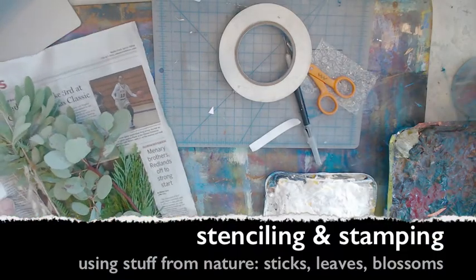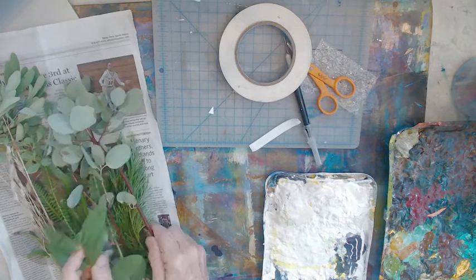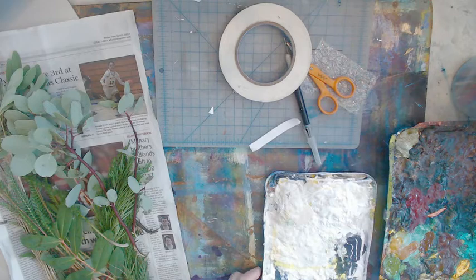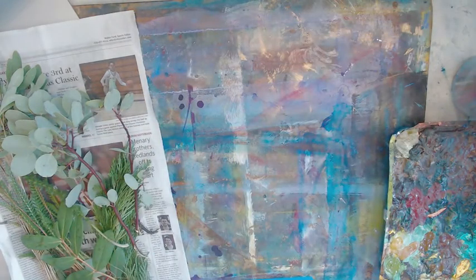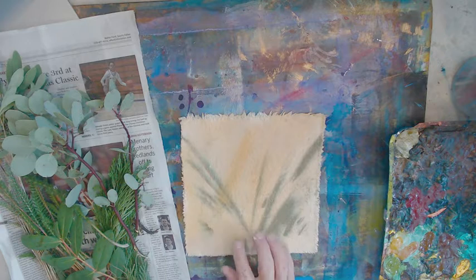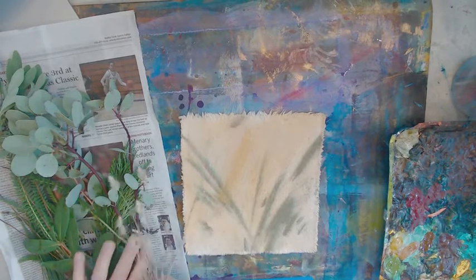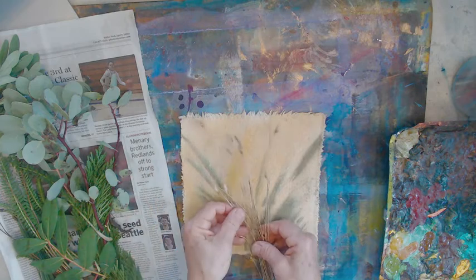Another favorite of mine is working with natural ingredients like plants. You can use them as the stencil either positively or negatively, and I'll show you how that works. This piece of canvas has already been painted in the past — you can see how it's soft and bleeding, which shows it was used very wet and gives you that effect. We're not going to get it wet again; we're going to use the stencils in a different way. I'm going to try putting a few of these plants down here.